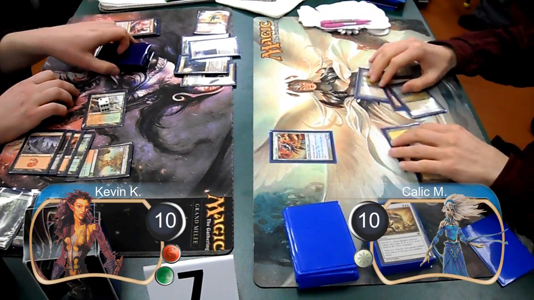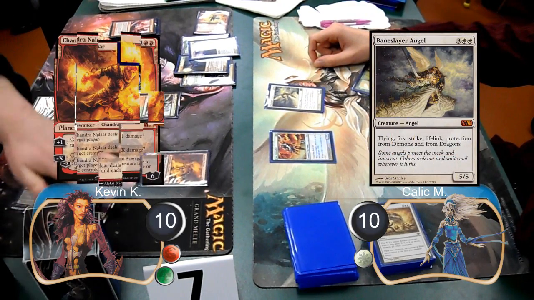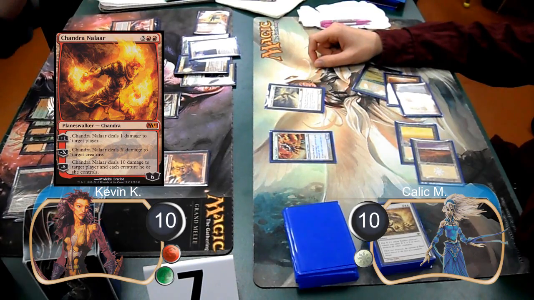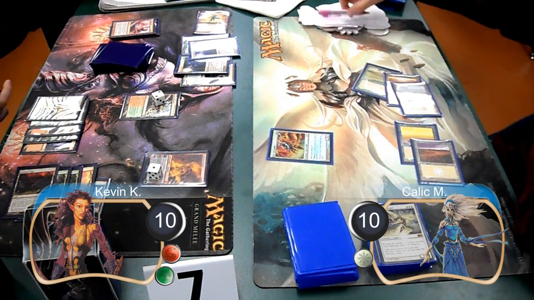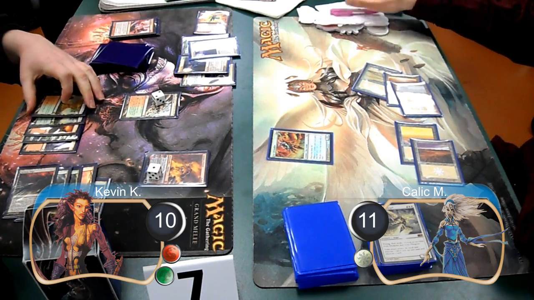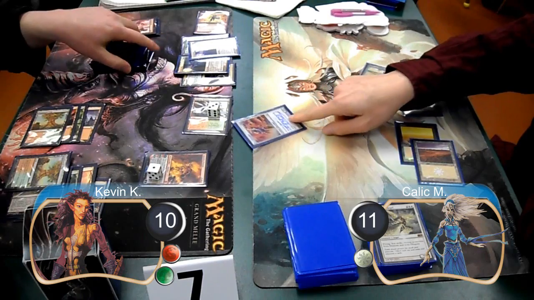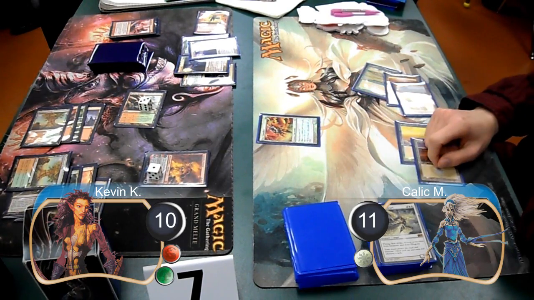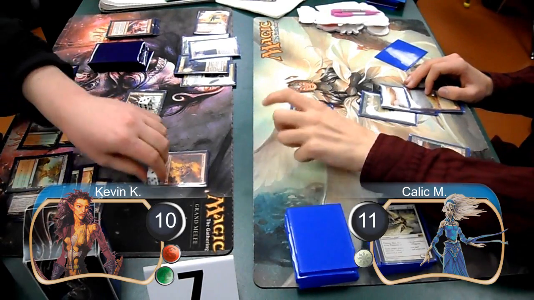On Garruk's next turn, he cast a Baneslayer Angel. However, I had a Chandra Nalaar that I was able to use to get rid of the Angel. Garruk then gained 1 life off of the Chandra, going back up to 11 life. I then animated my Raging Ravine and attacked, however, Garruk blocked it with his Core Firewalker. Garruk then used his Firewalker to attack my Chandra and kill it.